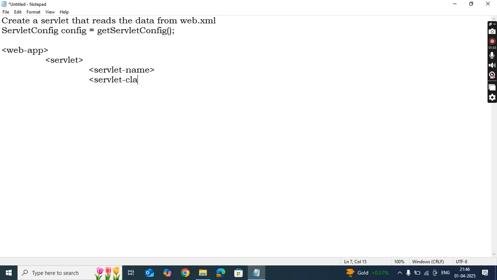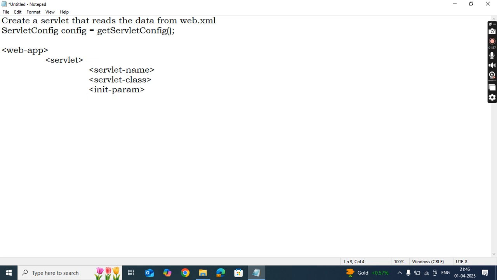Okay, and to create parameters in the web.xml file, those are also called initialization parameters. So how to create initialization parameters? We have another tag called the init-param tag. The init-param tag is used to create the initialization parameters, right?